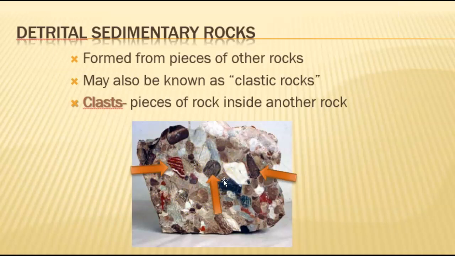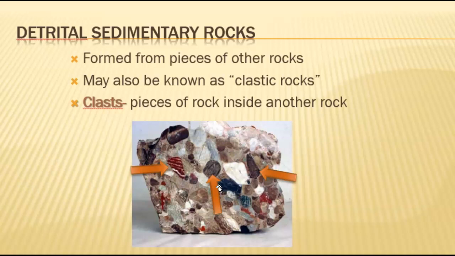And so the first part is to identify whether you have a clastic or a chemical. Sometimes it can be challenging, but for this class, trying to present you with samples that are pretty easy to figure out. And this one is certainly an easy one. It's got lots of pieces there. So they go from big to small, and we use terms like gravel, sand, and mud to describe sizes of pieces.